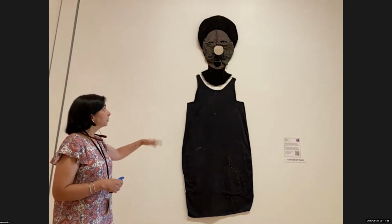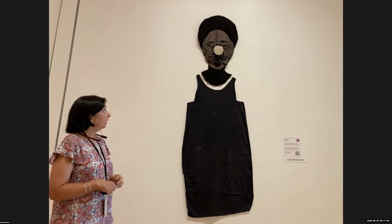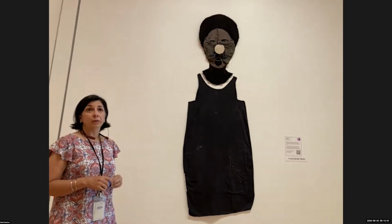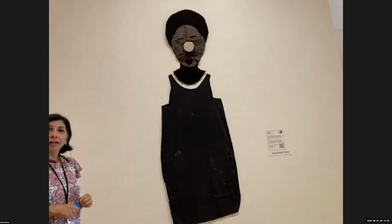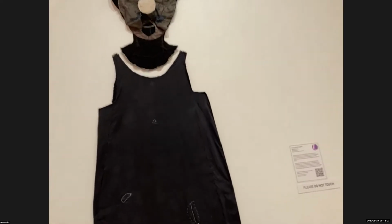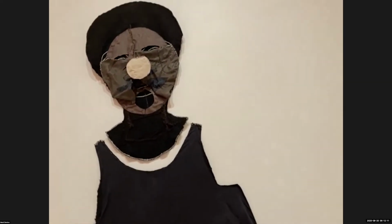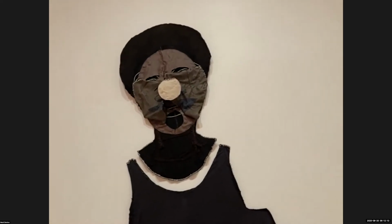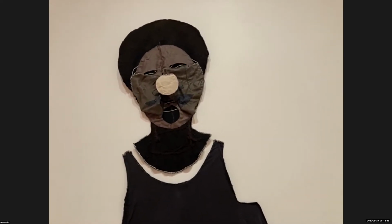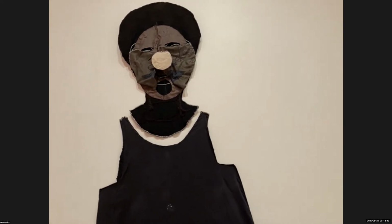So this piece really makes you think. It is large, and it looms over you a bit. And there's a lot to it that I hope you can come and experience in person, a lot of details to the stitching. And Alicia also stitches the underside of these pieces, and you can't see that. And that's, again, a reference to the fact that we can't really know what's going on in someone's inner life.